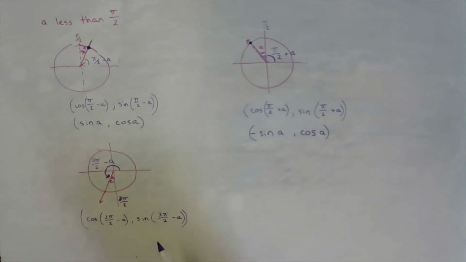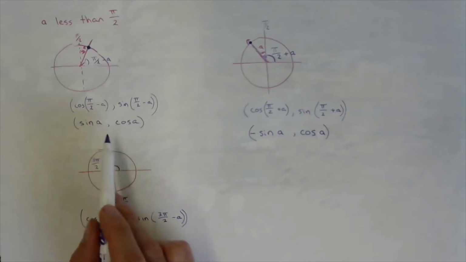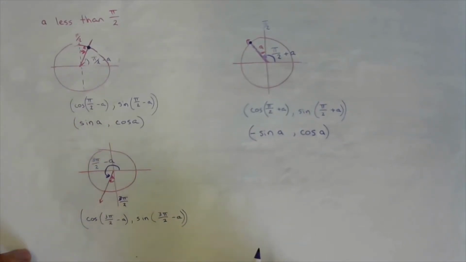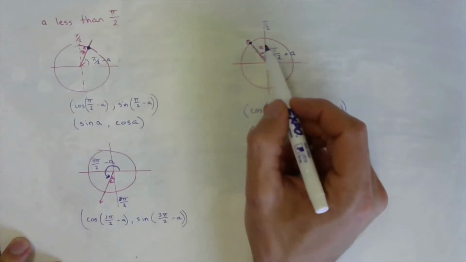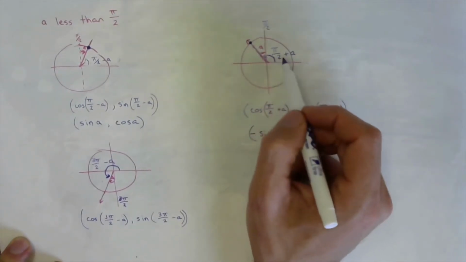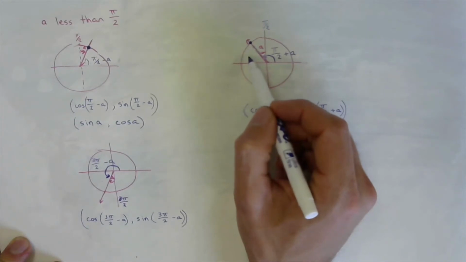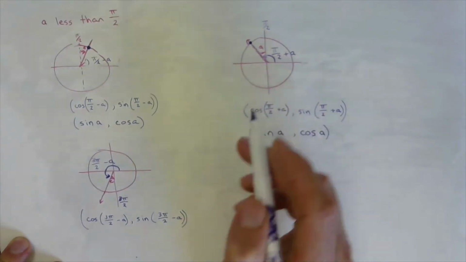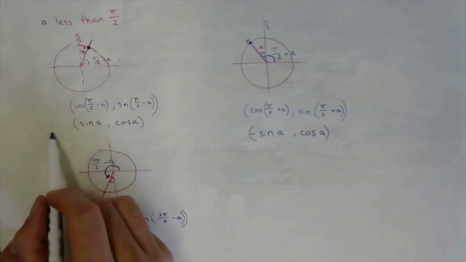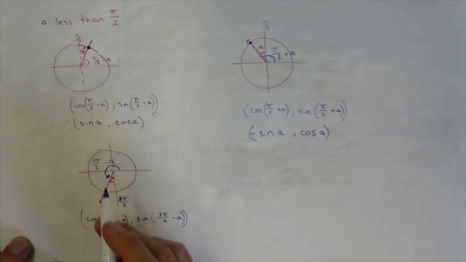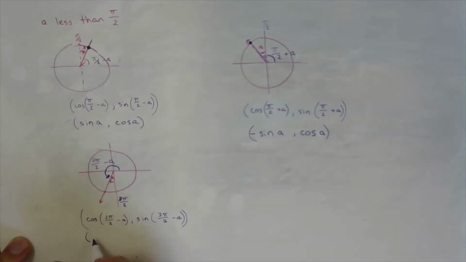And then we want to relate this back to being expressed in terms of just angle A. So let's think about this. Well, if we look at the diagram that we had up here, instead of just having a negative x value, we now have a negative x and a negative y. So we're going to take our coordinates that we had, and they're both going to be negative. So now we have negative the sine of A, negative the cosine of A.